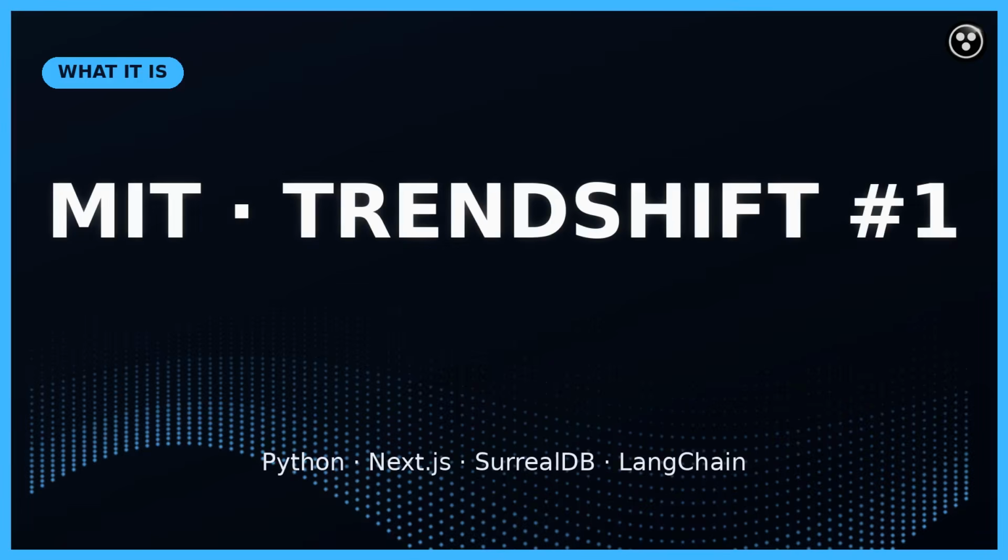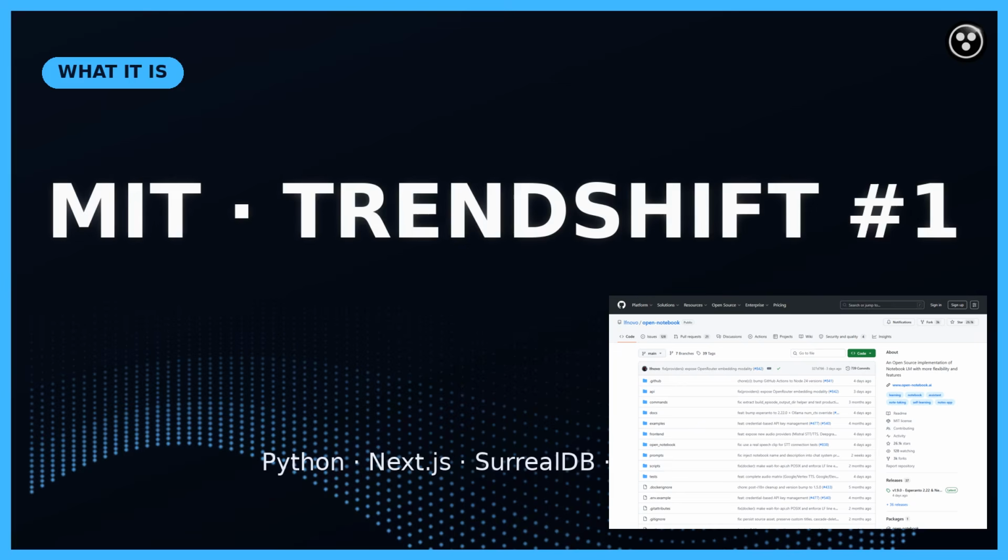So what exactly is Open Notebook? It is a self-hosted AI research and note-taking platform built by Novo, GitHub handle lfnovo, and released in October 2024. The stack: Python backend, Next.js and React frontend, SurrealDB for storage, LangChain for AI orchestration. The provider abstraction layer is called Esperanto. It lets you swap any of the 18+ AI backends without touching application code. MIT license. Deploy anywhere. Home server, Cloud VM, Raspberry Pi.